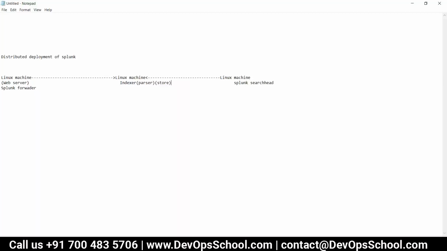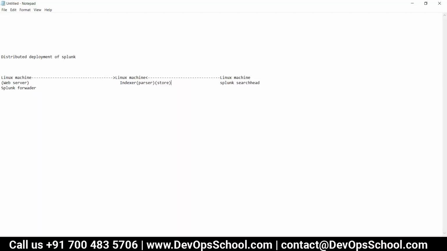Guys, any other doubt on this? Are we good? Yeah, there's no doubt, but you just simplified everything to an extent where I think the core, all these three machines you talk about, is the Splunk forwarder, indexer and the search head. How do they talk to each other? Where does the networking sit for the communication between all these three machines?